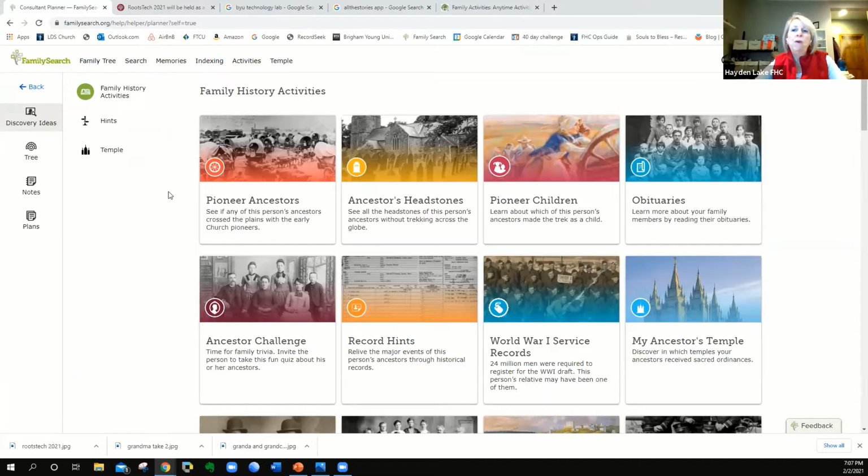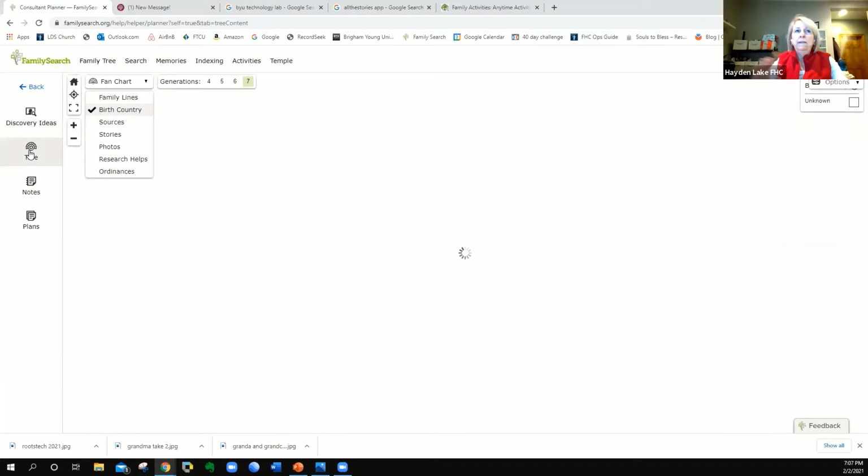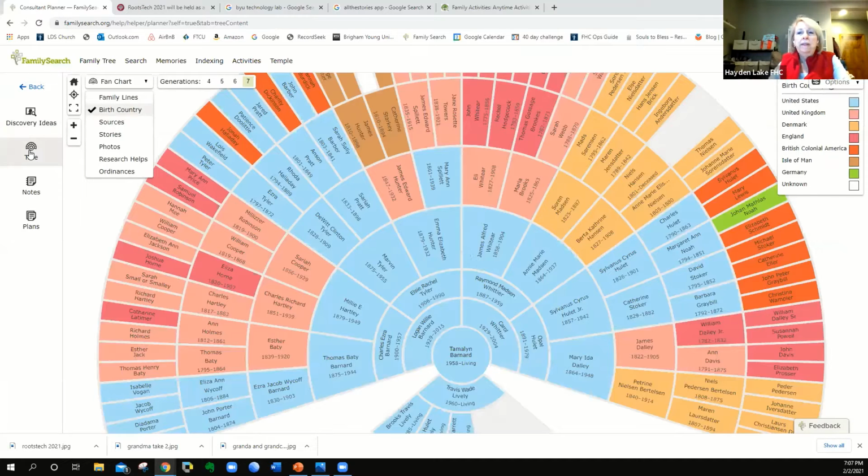So first, what I want to show you is, again, on FamilySearch, I'm showing you my family tree. Well, if you notice, this family tree has all different colors. And over here on the right, it shows where my family's from. So as you can see, I have a lot from the United States.